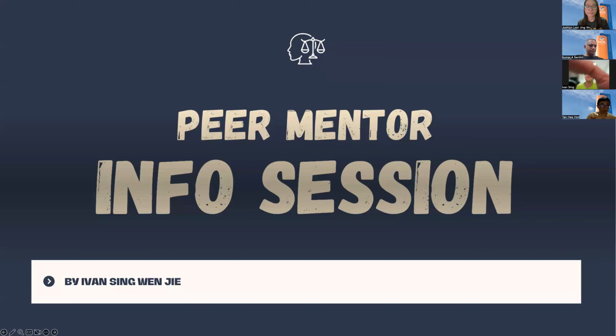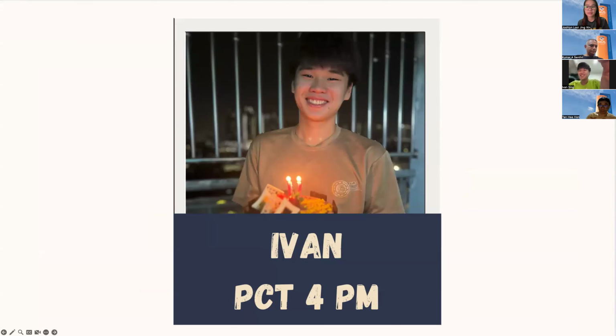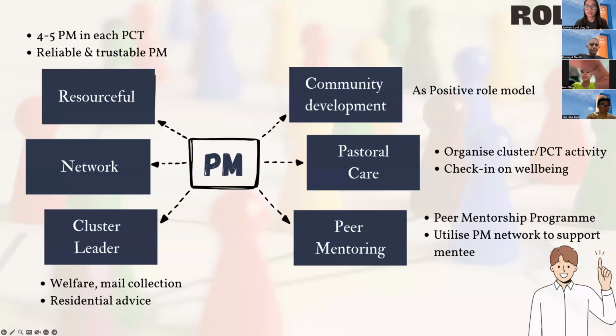Okay, so let's start the self-introduction. I'm Ivan, a current PCT4 peer mentor. I will start my presentation with the roles of a PM. As a PM, you should be resourceful. There will be 4 to 5 PMs in each PCT, and you should aim to be the one reliable and trustable PM for your residents to reach out to.